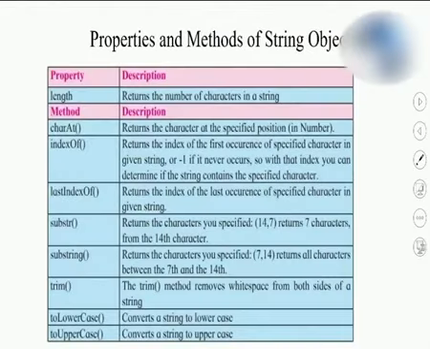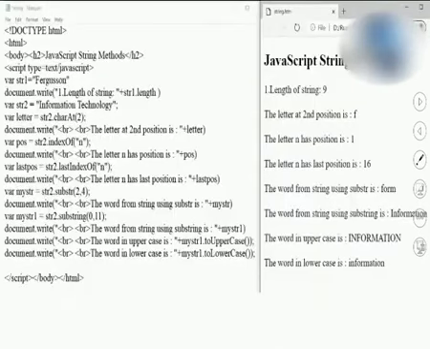Students, now observe the properties and methods of the string object. Over here I have specified the string Ferguson. This is a string first. If I execute it, this statement will get executed, which will count the length of the word Ferguson. Here the word Ferguson has 9 characters, so it is saying 9 over here. So it is going to count how many characters are there in your string.